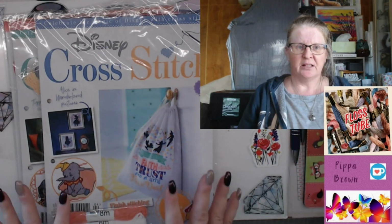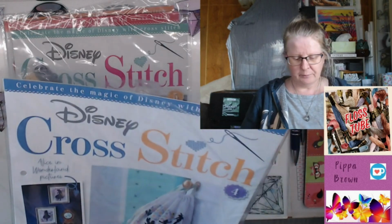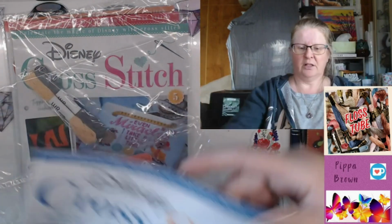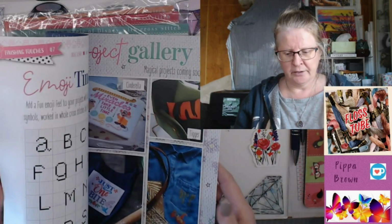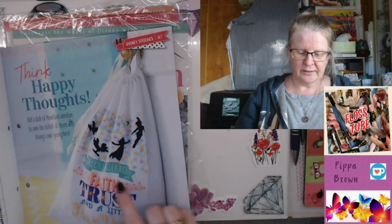These are part of the Disney collection. Now, you may have seen me do a flip through with these, but these are basically all Disney designs. I haven't even looked at these. I have literally just cut the tops off. These are all to be stored in a binder. I'm still waiting on my binder, although I could get any A4 binder, to be honest. But you've got things like the silhouettes here for the Peter Pan set.